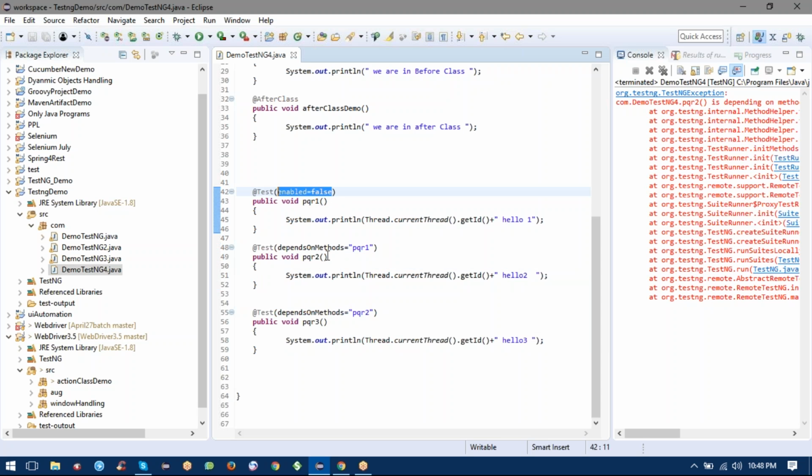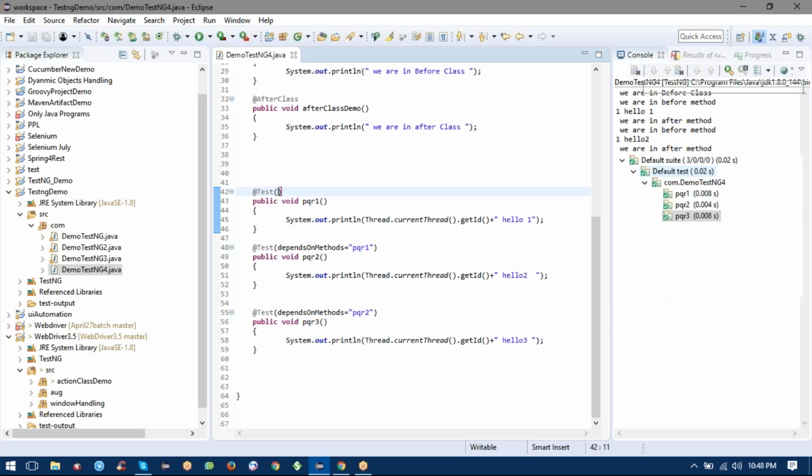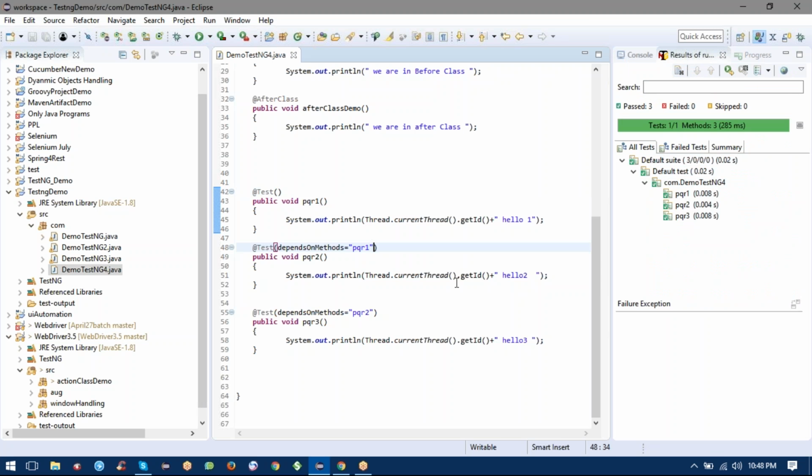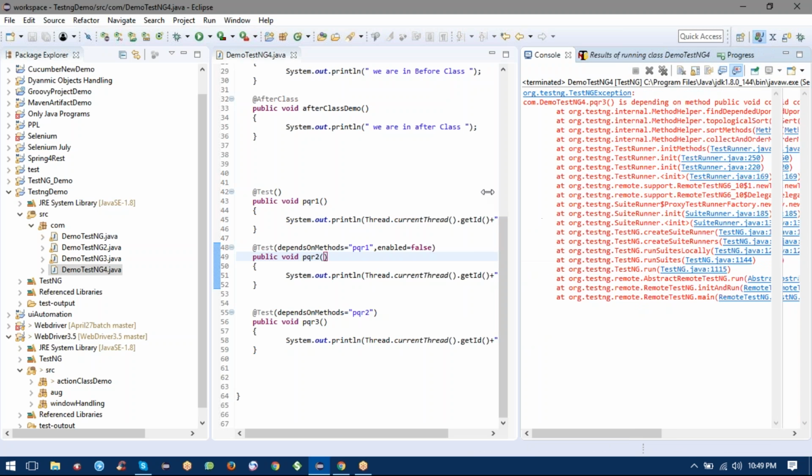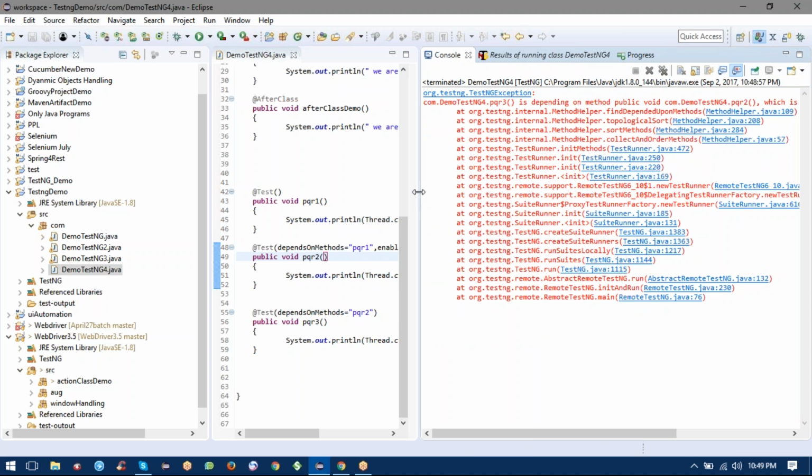Let me cut it from here and let me run one more. You can see over here, and now I will just put a comma and put this clause here. So first this will execute, then this will execute, then this. But since enabled is equal to false, if I execute, again I am getting an error, so I am making some mistake or something like that.